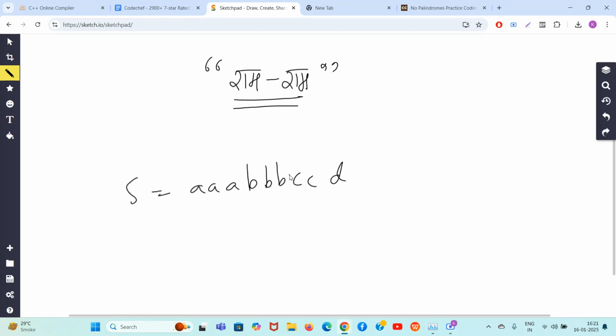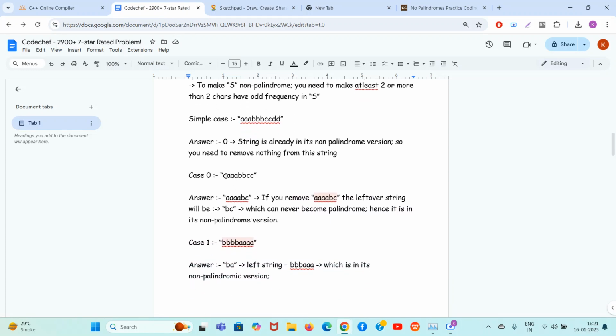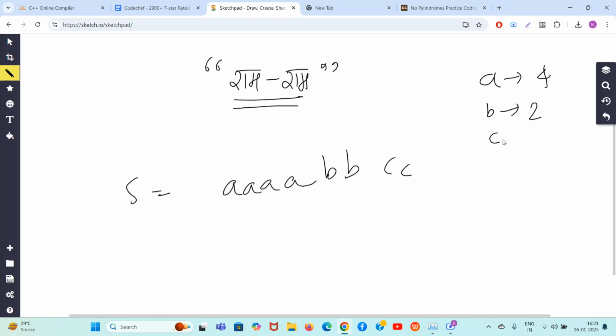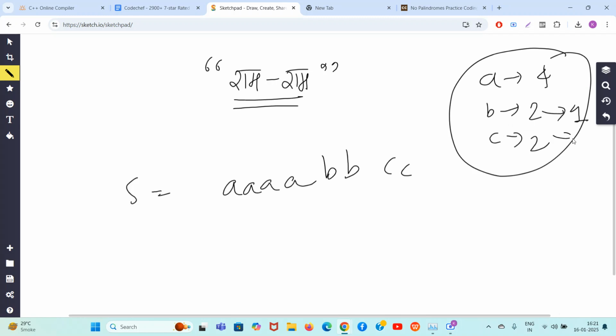Now let's take another case. Another case is 4 times A, 2 times B and 2 times C. You can see A is coming 4 times, B is coming 2 times, C is coming 2 times. You have to make two of them odd. So what is the easiest way? Make this guy odd, make this guy odd.